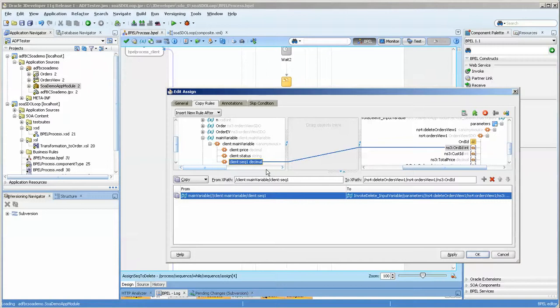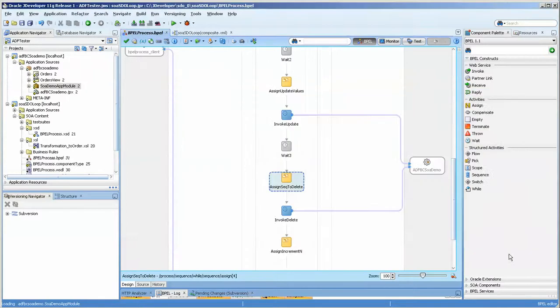Now, one thing that's rather interesting is that generally when you use a database adapter, the order ID or basic sequence numbers are decimal. In this case, both the order ID and the cust ID are ints, and I have not had to do any conversions to ints. If it were the other way around, I might have to with the XPath function. But it is interesting that the SDO interprets them as ints, and perhaps if we looked closer at the database table, we would see why. But that's just a note to consider.